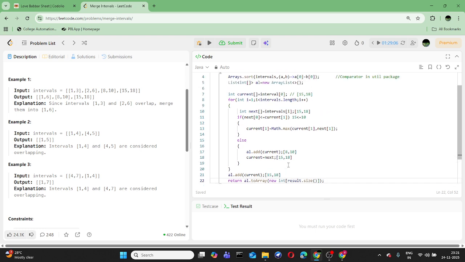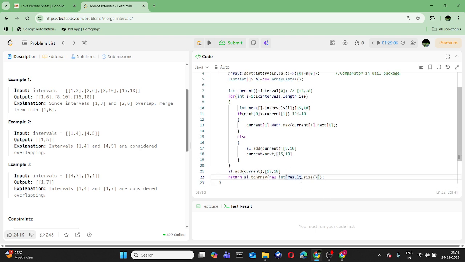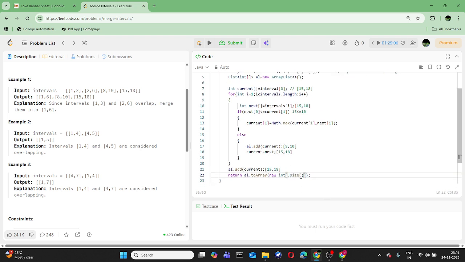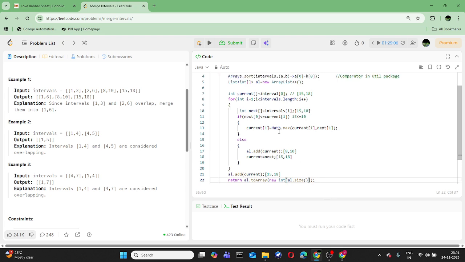Sorry, actually this is al dot size. Here result is nothing but my array list, so I am going to convert the array list into array. Hope you understood this.